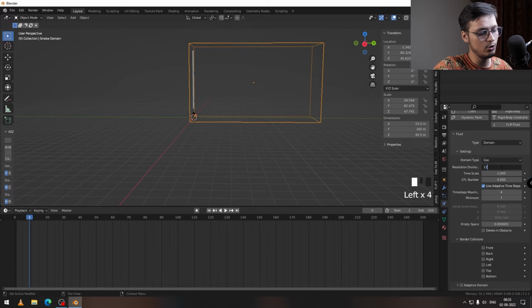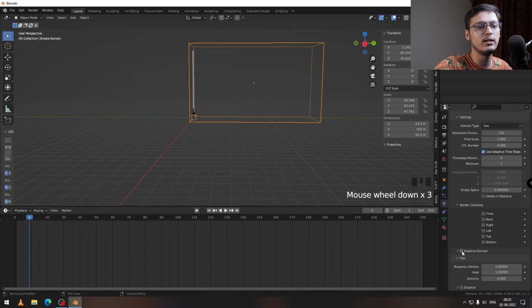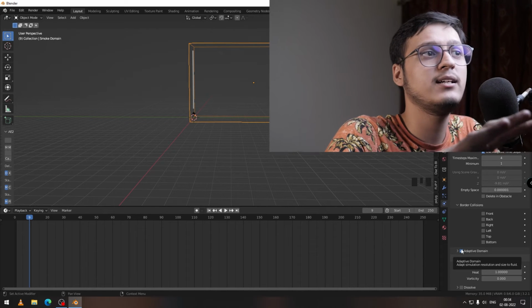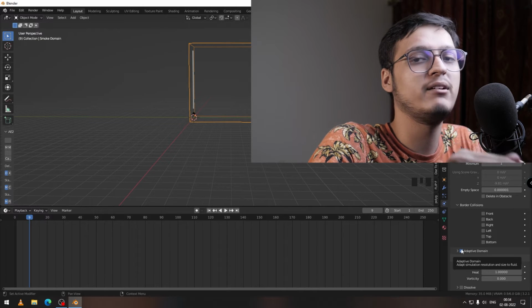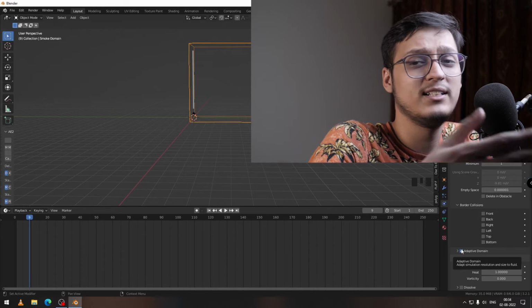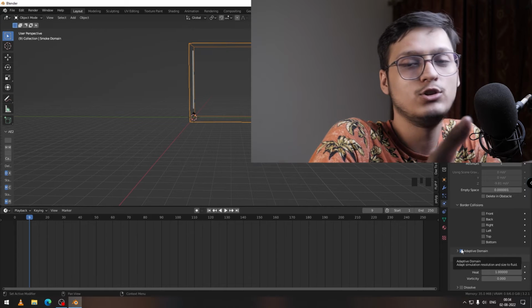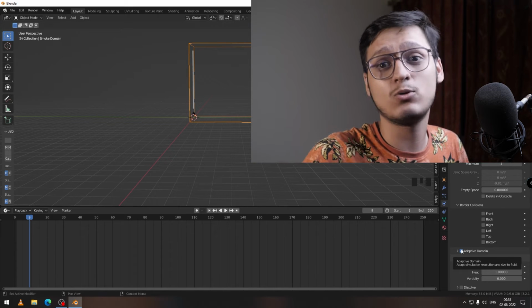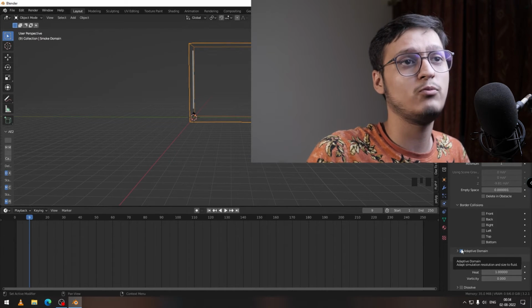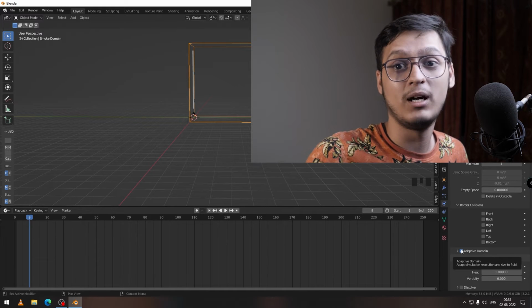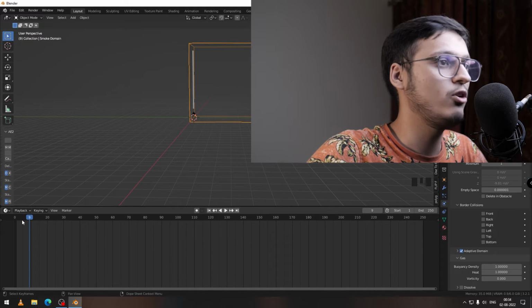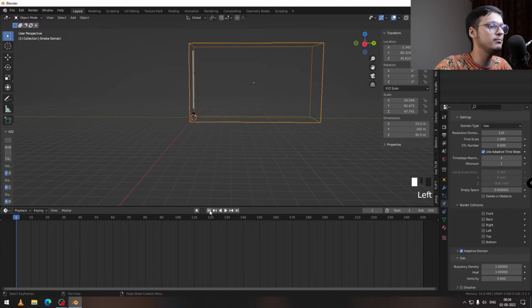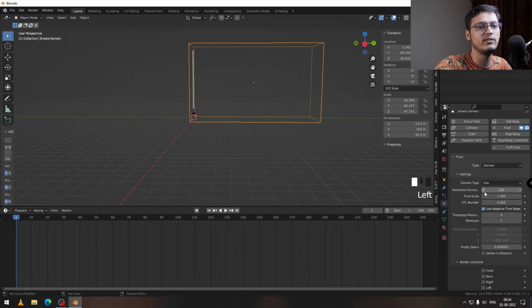Let's go to 120 resolution, and I'm going to enable adaptive domain. Now make sure when you are baking the final simulation at a higher resolution, do not enable adaptive domain. For some reason it just glitches out and doesn't show anything later, or cuts out certain parts of your simulation. Maybe that's just a problem with my copy of Blender or whatever, or my PC is not good enough. Whatever the case, disabling adaptive domain solved my problem. I'll go back to the first frame and refresh the domain. I guess I did that. Let's play it.